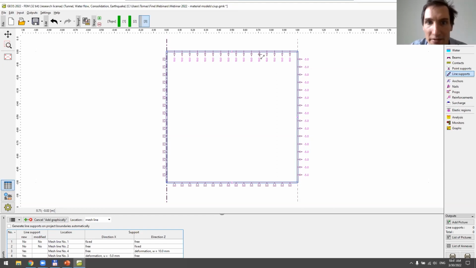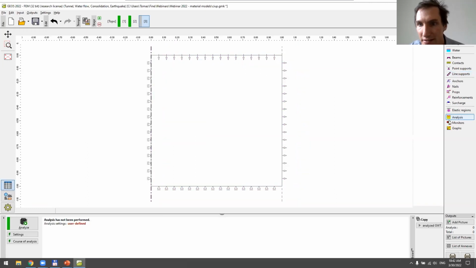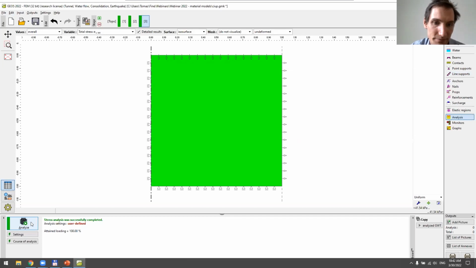So for these prescribed deformations, the volumetric strain is 0, because from these numbers we can see what the vertical strain is, what the horizontal strain is, and because the out of plane strain is the same, we have 0 volumetric strain. Okay, and we just run analysis with these prescribed strains.